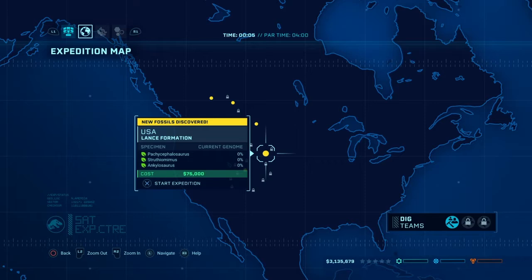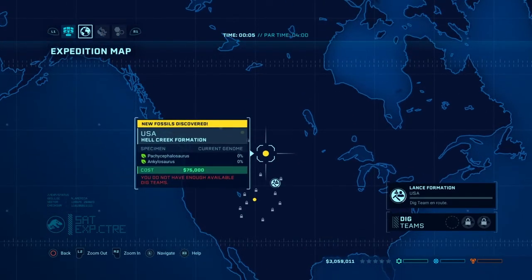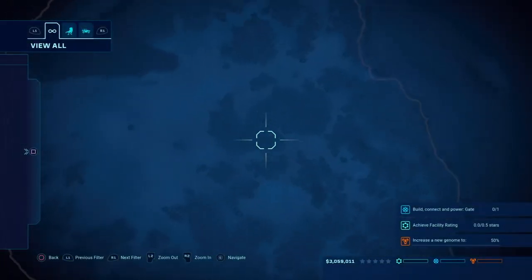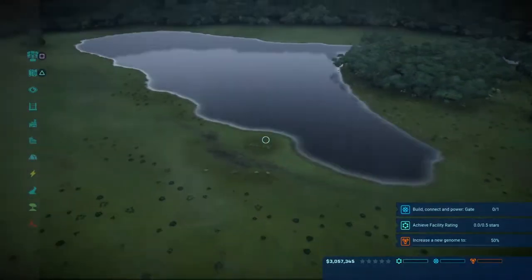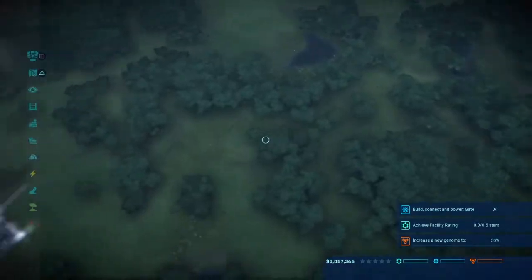Okay, so we don't have the best of options, because we have both Pachycephalosaurus and Ankylosaurus as our high-rated herbivores, but we'll go for Ankylosaurus and Struthiomimus first, and since it's a big island, they'll probably spread out a lot more, which we're gonna try to let them just wander about. We'll keep them close at first.